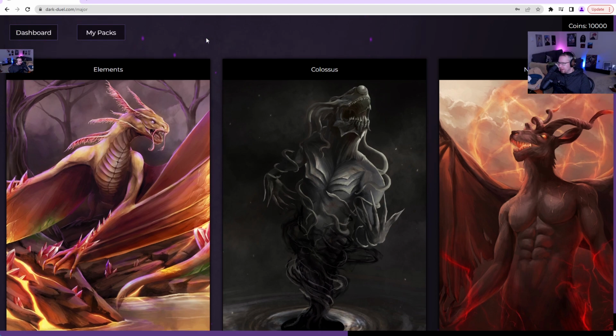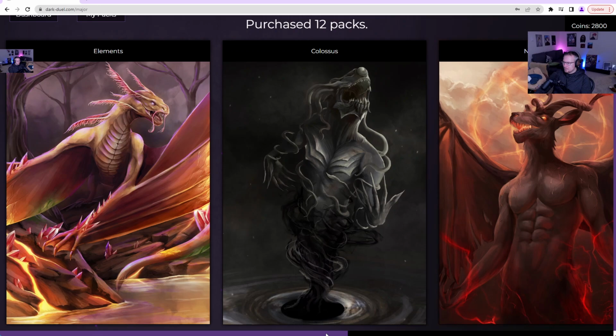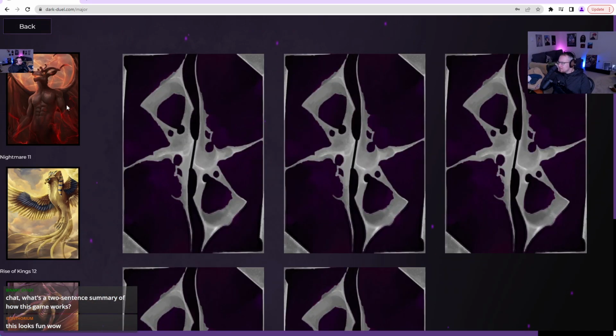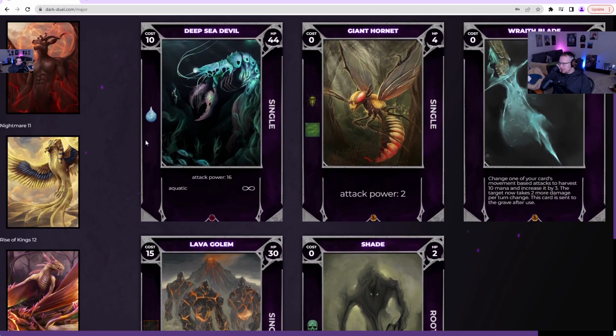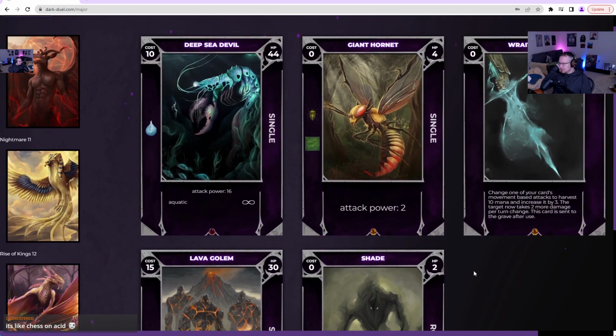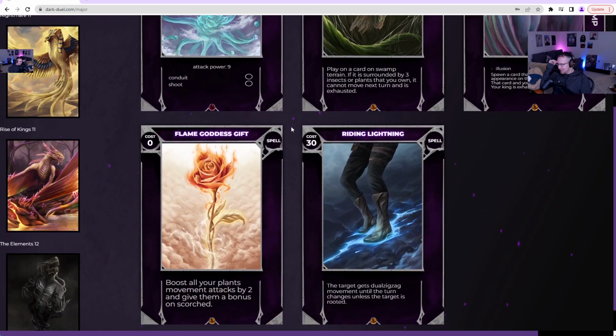I get 50 packs and there are 4 different types. Let's just open 12 of each. Deep Sea Devil. How do I tell the rarity of a card? Oh, it's the gem in the bottom, huh? Shade, Lava Golem, Wraithblade, Giant Hornet, Deep Sea Devil. It is always aquatic. I just clicked on this. I get it. Also, how do I tell?